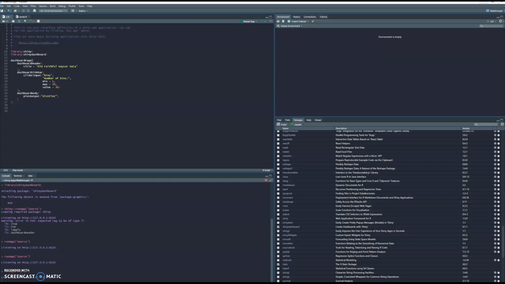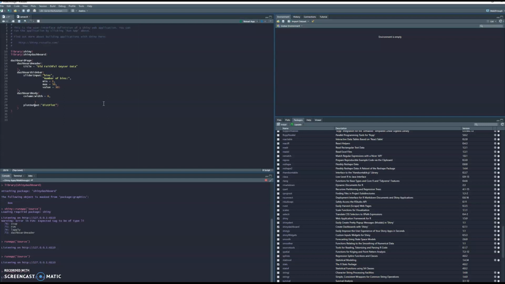So we can add to this further. Say that we actually wanted to put our plot output inside a box, and we actually only wanted that box to take up, say, half of the width of our screen. So we're going to put it into a column first, and that column width is going to be equal to 6. Now the entire width is going to be 12 for any screen. So 6 is going to take up half of our screen width.